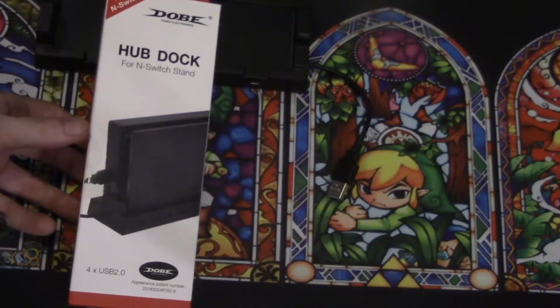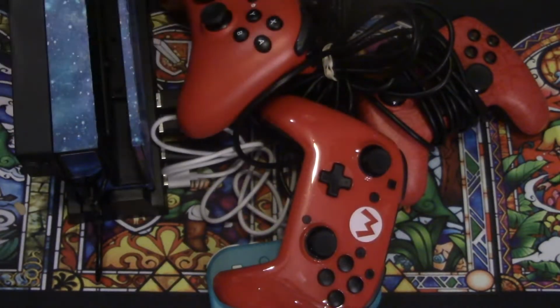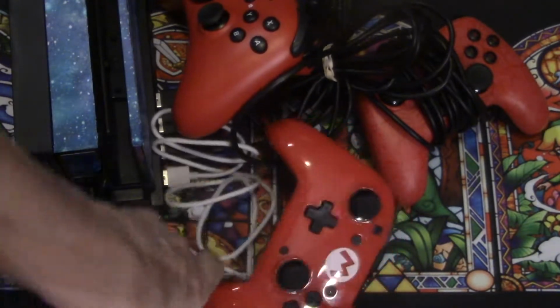This is again an off-brand, China-made kind of product, but it does the job really well. I haven't had any problems. I've hooked up all of the USB ports and ran different controllers and all of the internet things and a fan and a whole bunch of things, and it handled it pretty well. It also has a little port here so you can plug this in for charging, I think. I'm not really sure, but that's the USB port. Let's move to the next item.